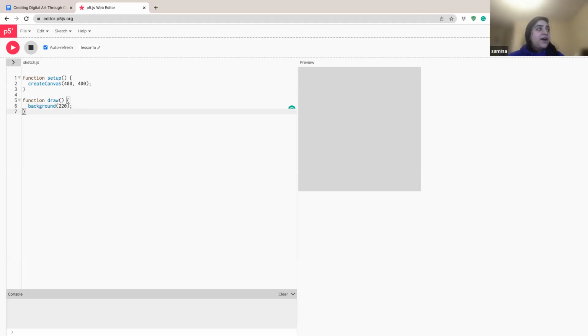Okay, does everything make sense right now? So this is where we write our code. This is where we'll see our preview. I'm going to show you what console does a little later on. We don't have to touch on that right now. But hopefully everybody agrees that the first thing that we should do is change our background color. I'm not really liking the gray. I don't know if anyone's liking the gray, but if you like the gray, you can keep the gray.